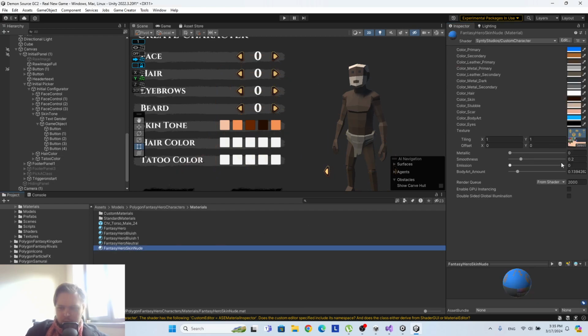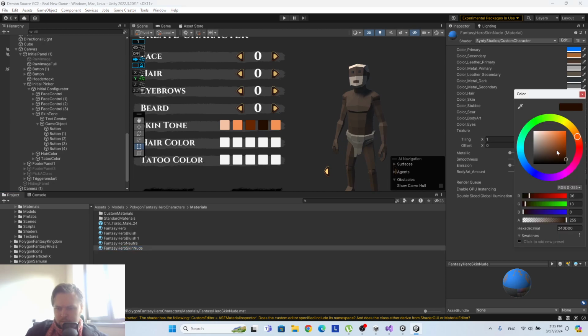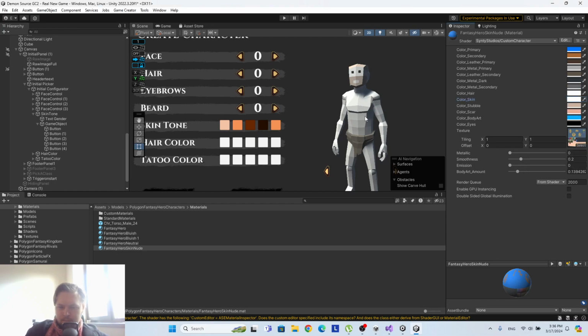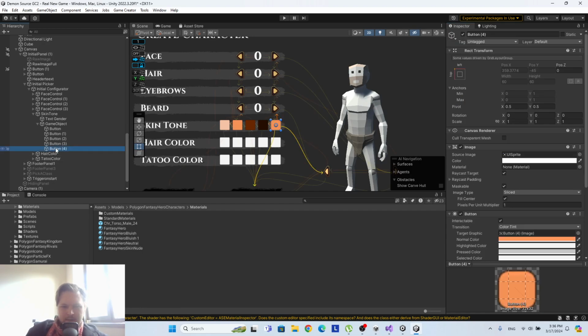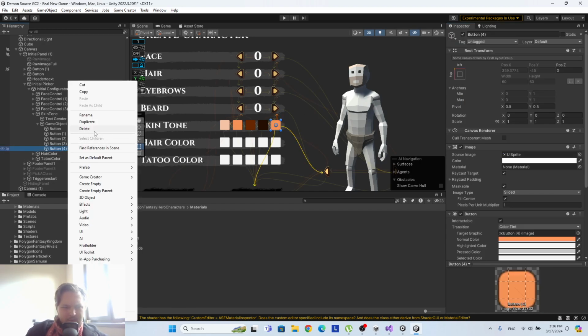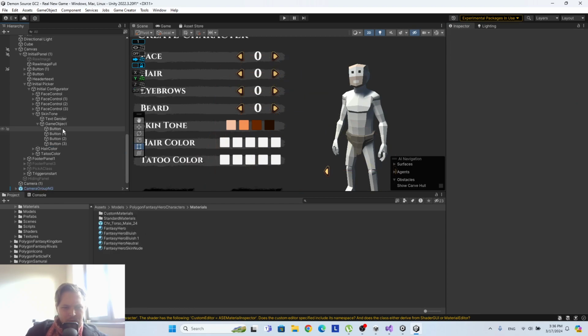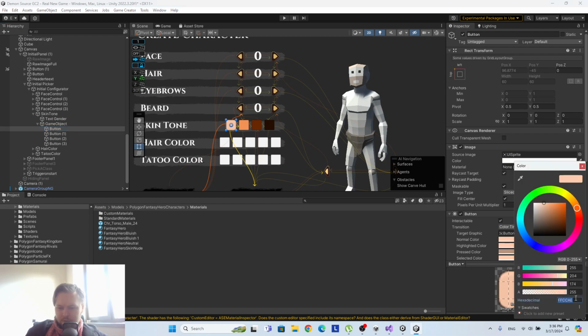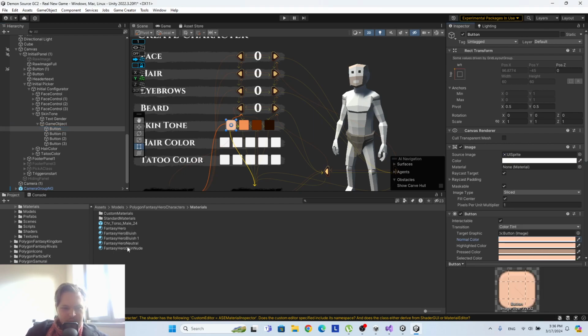Let's see if we can do one more. Why not? No, it's not realistic, and I don't want to do a little bit more work that I need to do. I think this range should be fine.